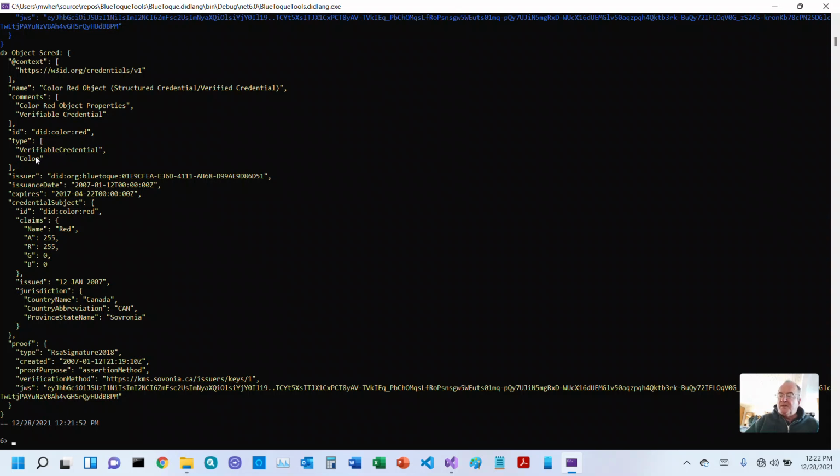It's a verifiable credential, type color. There's a bunch of it, but here the credential subject now is did::color::red, and in the claims we can see that it has a formal name of red, and it has alpha, red, green, and blue values of the numbers shown there. The other stuff is, again, this is a simulator, so the other properties are a little bit made up, and the proof is a little bit made up as well. But the idea is that this is what an object structured credential would look like that would be returned through triple indirection.